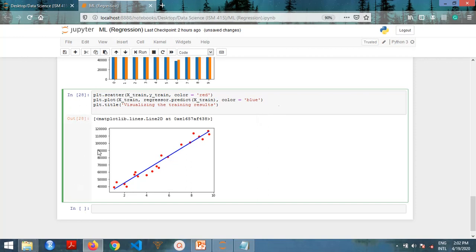You can specify your label using plt dot x label. Our x label is what? Experience.